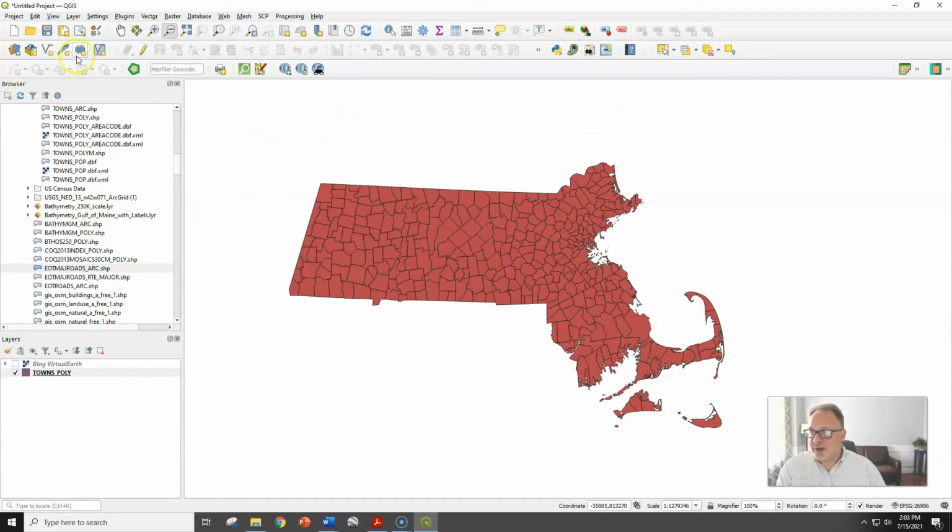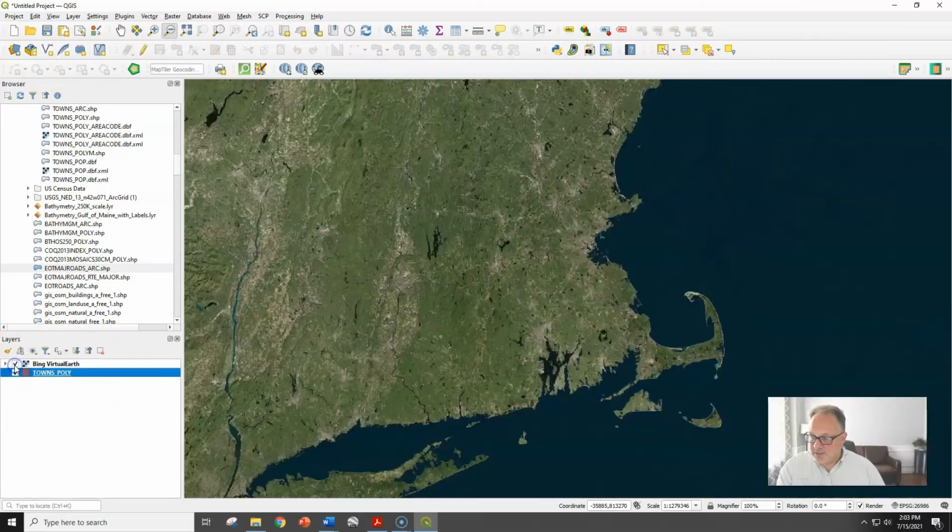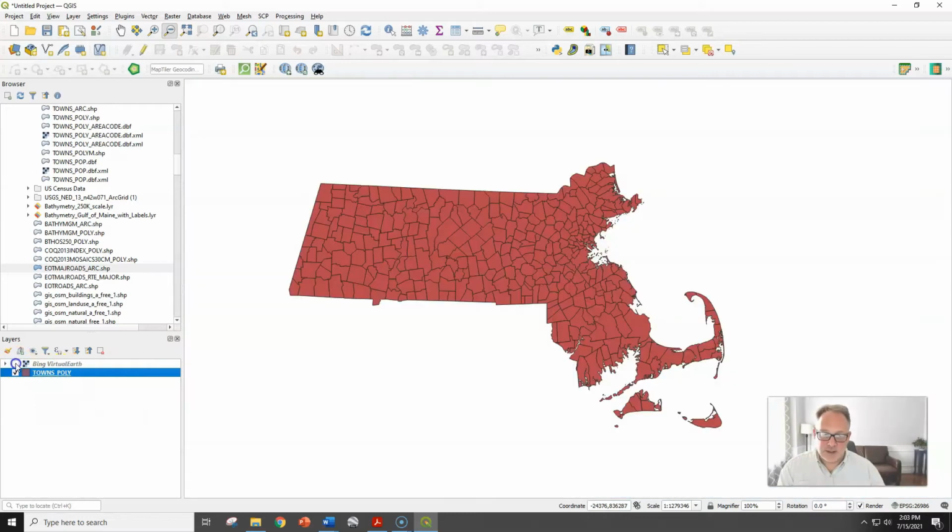So you have your browser panel, and you have all your buttons up top. We'll learn about those. We also have the layers panel here. Everything that we've added to the map shows up in the layers panel. These checkboxes next to the layers will turn them on and off. And one important thing to remember in GIS is that layers will draw in the order in which they are shown. In this case, I have both of them on, but I don't see my towns polygon.